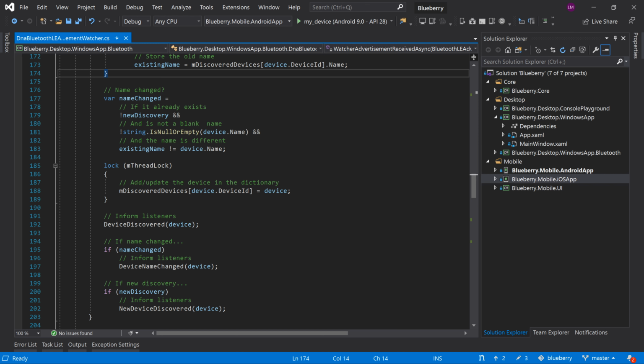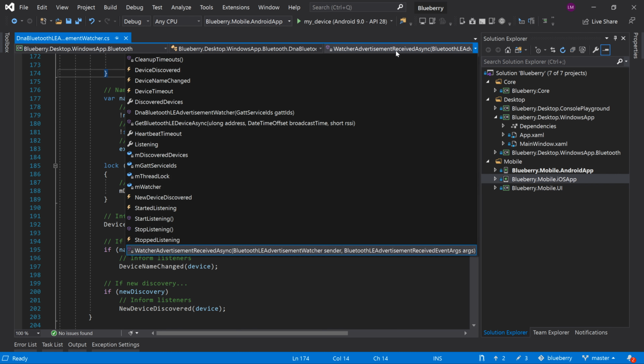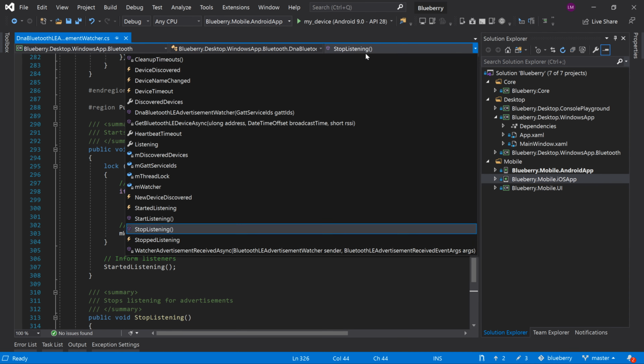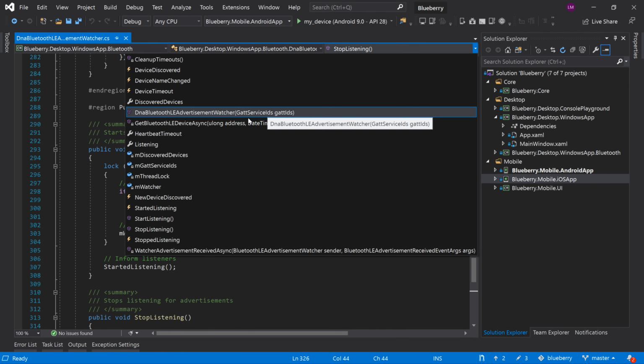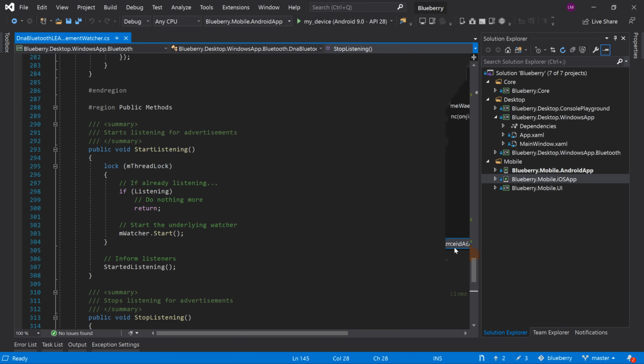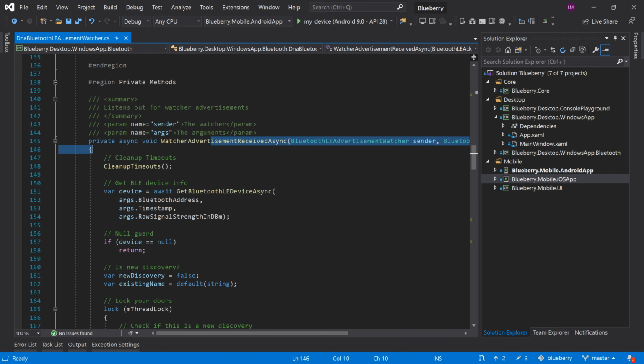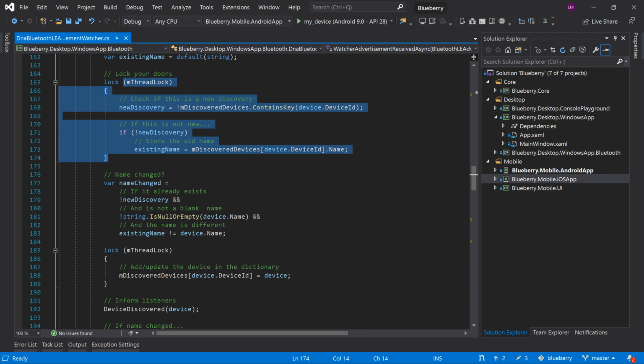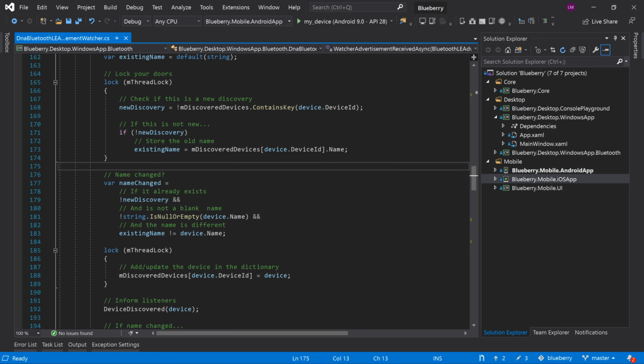So the issue we've seen, and it's not necessarily an issue that would crash the application, but it's an assumption that when we call stop in our code, we're clearing the list. So we expect after we've stopped there to be nothing in the list to show in the UI. The issue we have at the minute is that it's actually possible to end up with something in the list after you've stopped. And the reason is the callback here, when you receive an item, you could receive an item at this point in time. So we say here to lock, check if we have the device already, and then unlock. And the issue is this gap here, because then we add the device after.